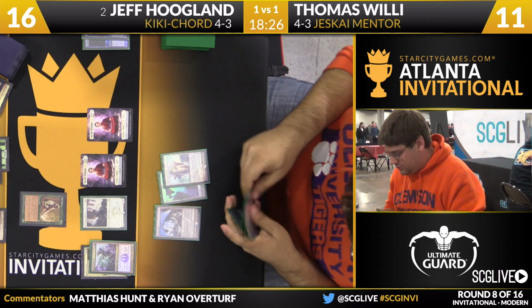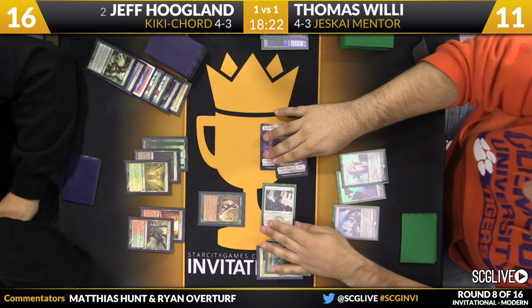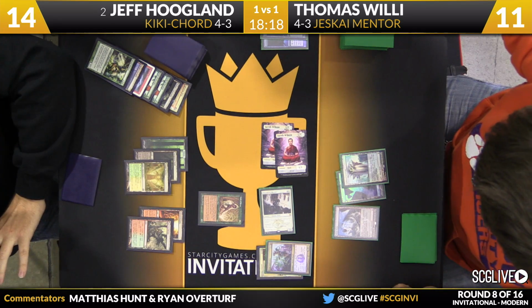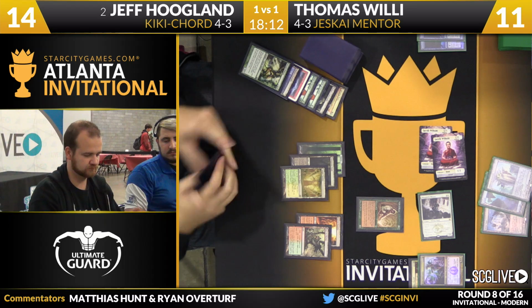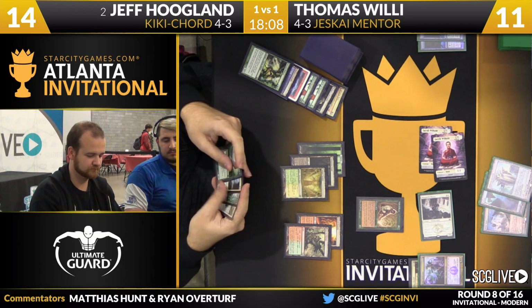Another Snapcaster Mage. A lot of cards, no lands from Thomas. So he'll swing in now 2 Mentor and 2 Monks. Jeff to 14. It's a slow grind here. And actually, because of that Haunt trigger, if Jeff draws, say, a Lightning Bolt, he actually has a pretty good turn. Yeah, you get to take care of a bunch of monk tokens and the Staticaster.